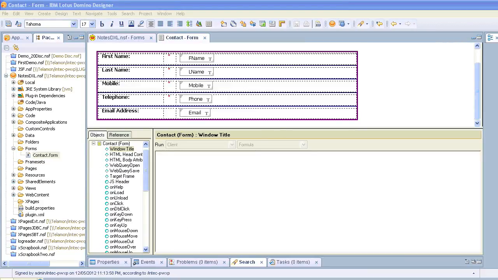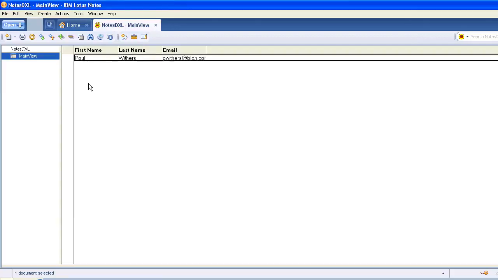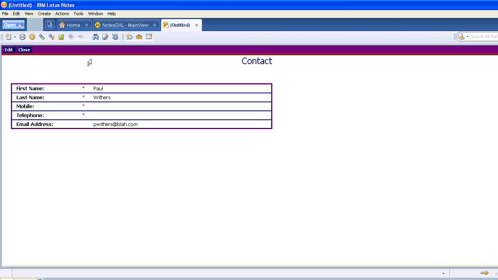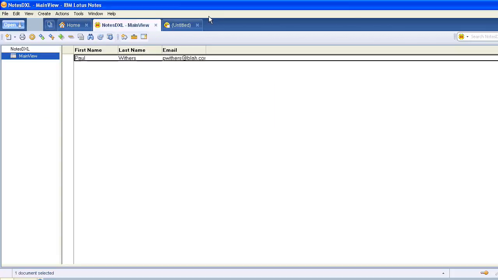Now that's very useful, but we can take that a step further. So if I look at that form in the Notes client, you can see I've got this basic view. If I open it up, I've got quite a fancy action bar. Wouldn't it be great to be able to easily put that style of action bar onto the view as well?